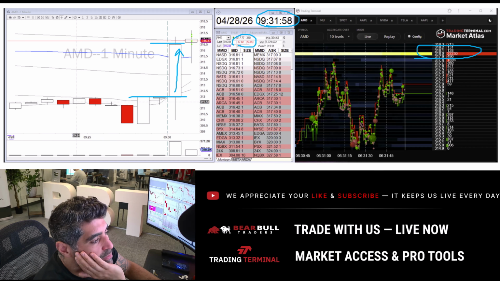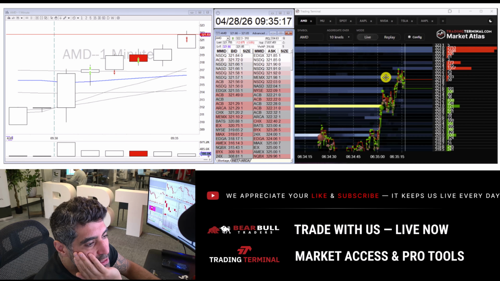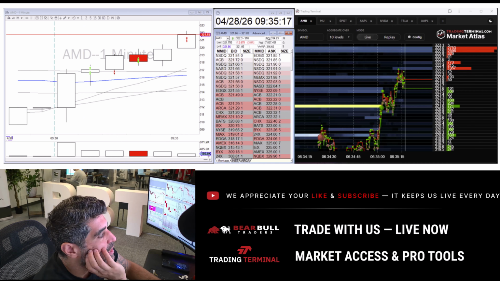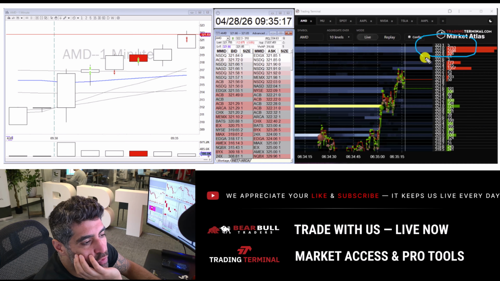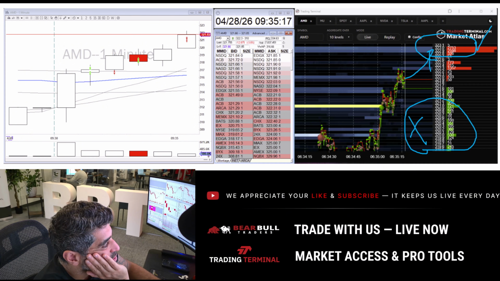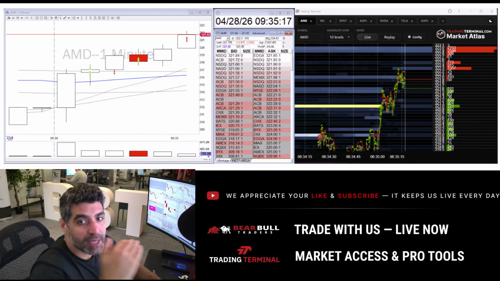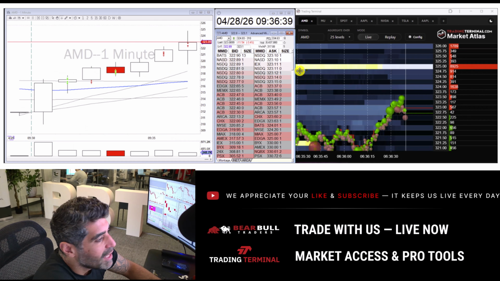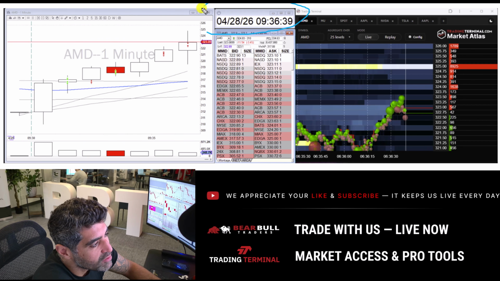And when you take the screenshot later, you see that the liquidity at 320 was there, and now the orders are going up through 323 and 322.90. So the orders are going to go up, and there is not much lower here. There's nothing here, but there are significant levels up here. So that's a very bullish sign that the price goes toward this liquidity. And again, now the orders got filled at 323, and now the orders are at 325. And again, a very important thing that you have to look at is the time frame. The stock is down 3%, but you still have the liquidity going up through 325.